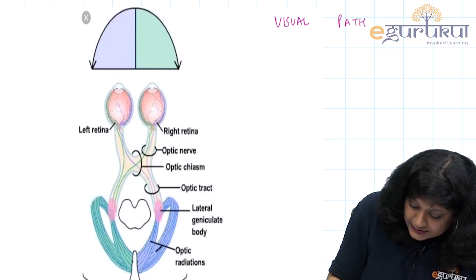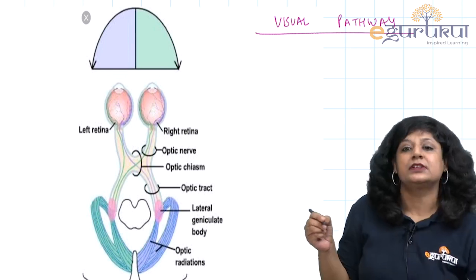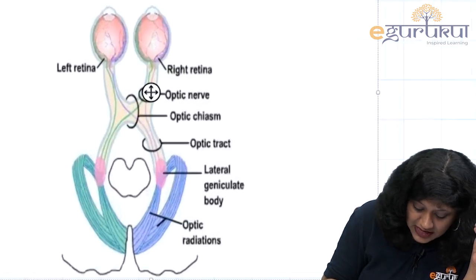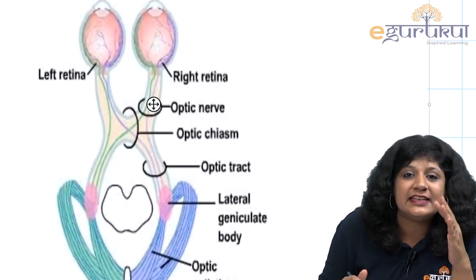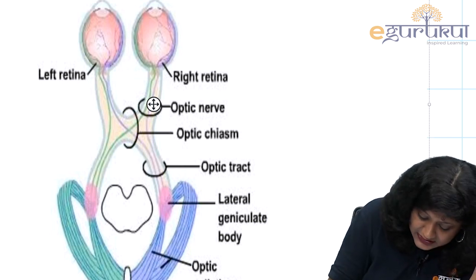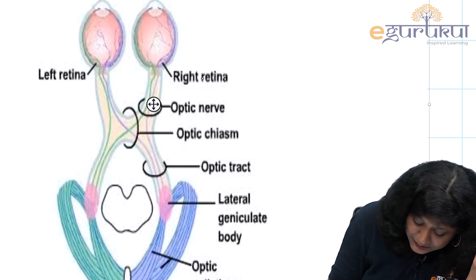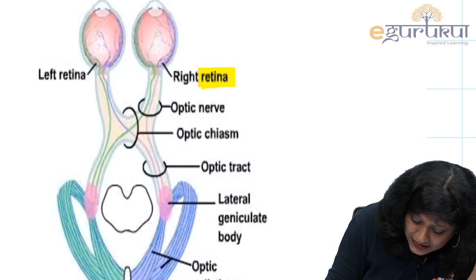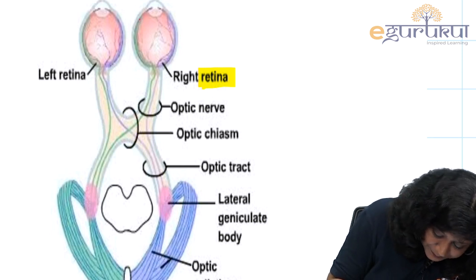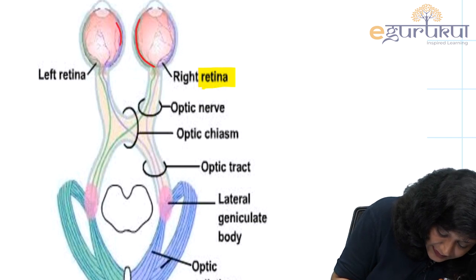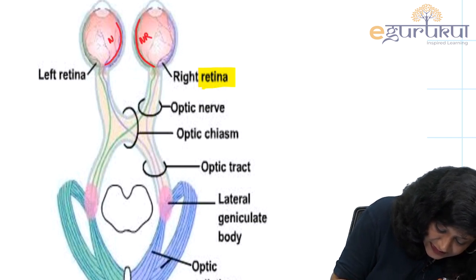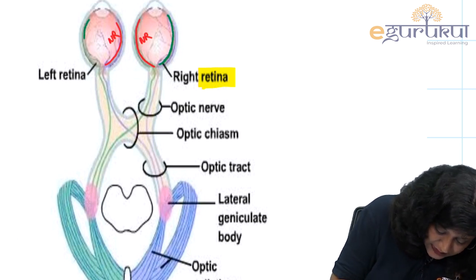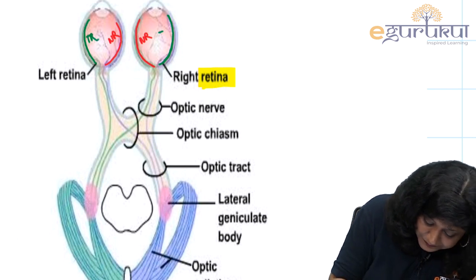Now let us try to dissect this visual pathway. If you see here, what is the starting point? Whenever you are visualizing anything, basically we are starting with the retina. So that becomes the first point, right? The retina. And can you see, we have got two parts here. One is your nasal retina, and on the other side we have the temporal retina.